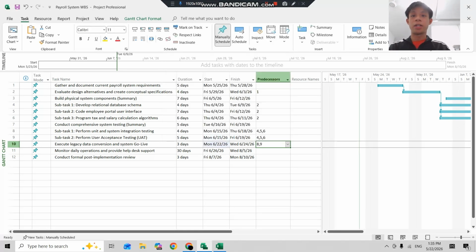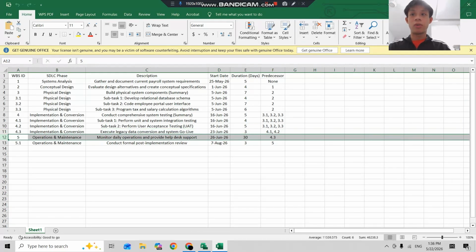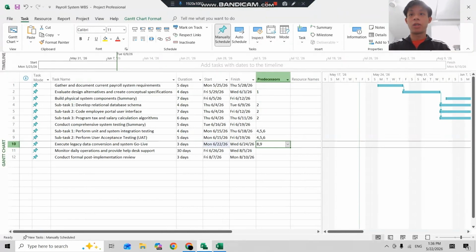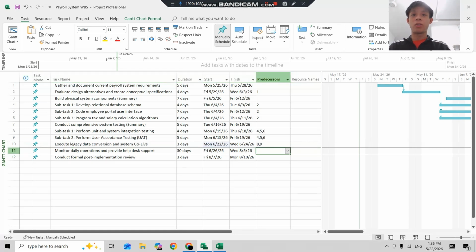And for task 5, we fill in 4.3, which means subtask 3 from task 4, which is row number 10. So we fill in 10.